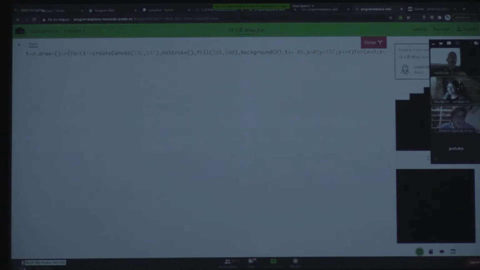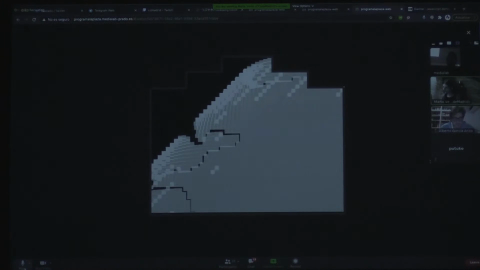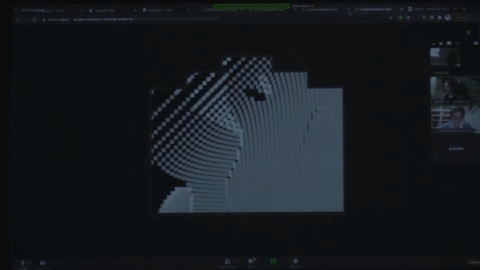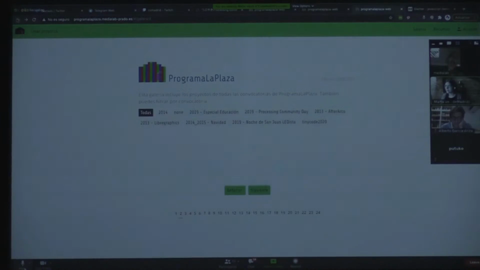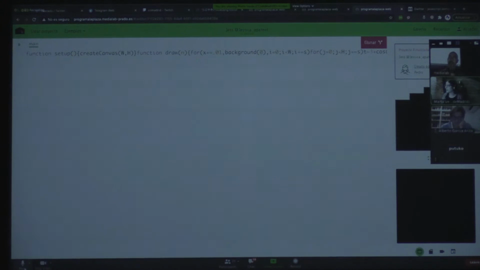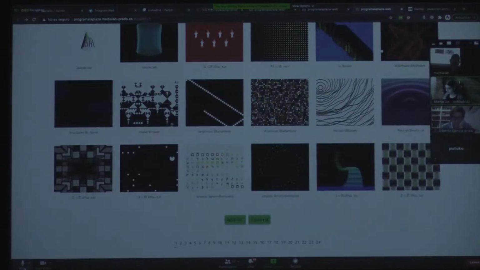Sorry, one more thing, Marta. I forgot to tell. If you go to see this platform, you will see that we posted using some kind of anonymous user. So you will recognize the title, if any, and the name of the author in the title. So it looks in the gallery as submitted by anonymous volunteer and so on. But this one was made by Pedro. He's the one who really made it. But the authorship should be kept in the title of every sketch. It is the text you see just below.